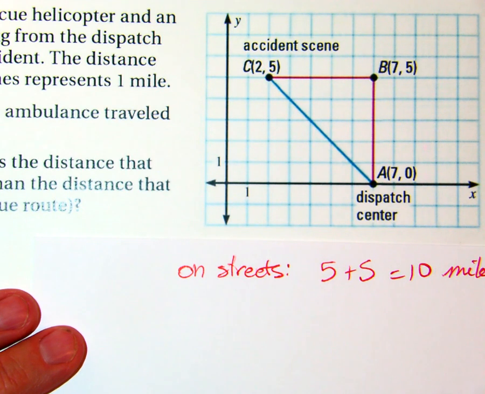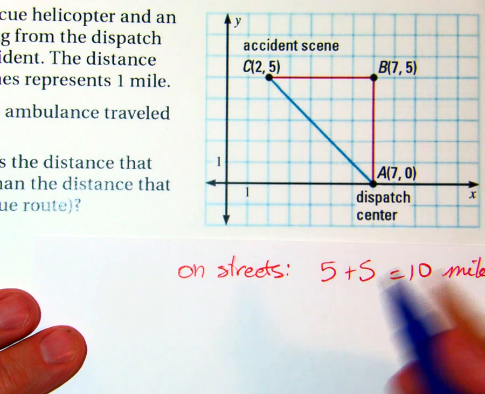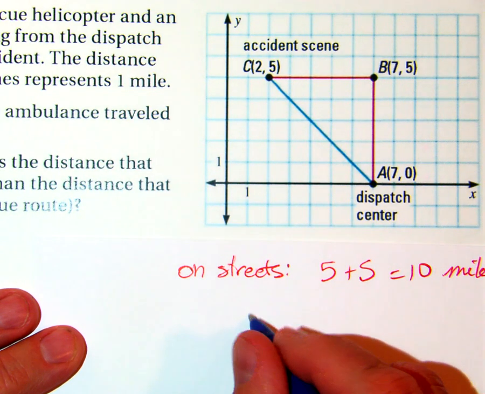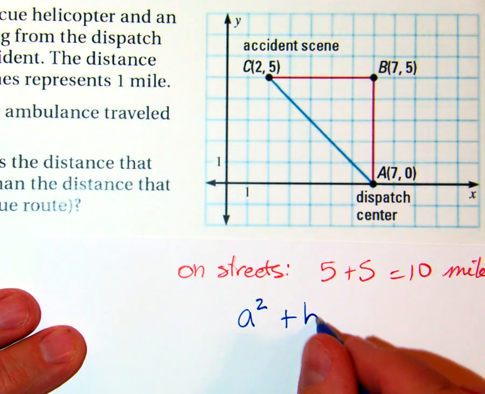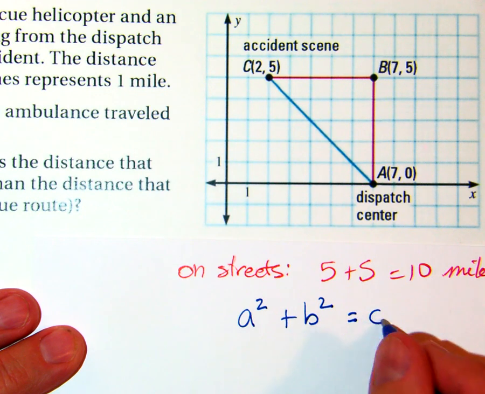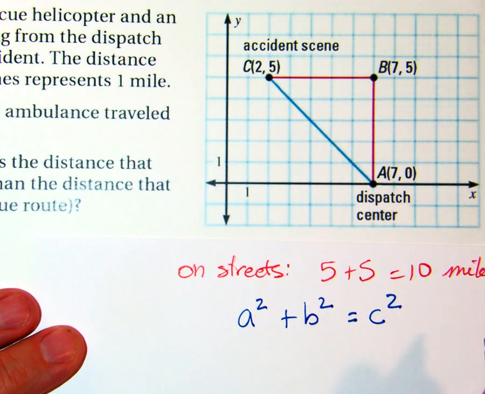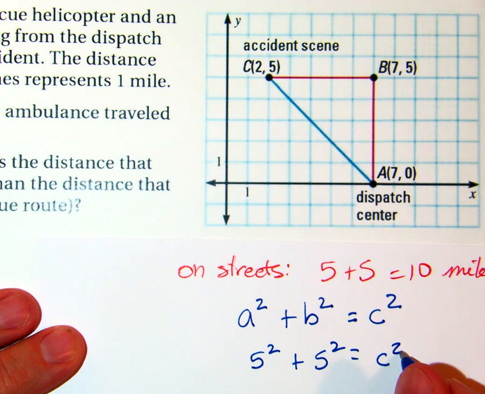Okay, well, we can Pythagorean it. Oh, I remember, the sum of the squares of the sides of a right triangle is equal to the square of the hypotenuse. Oh, wow. Okay, well, this is pretty easy. It's 5 squared plus 5 squared equals c squared. So that would be 25 plus 25 is 50 equals c squared. So the distance is the square root of 50.